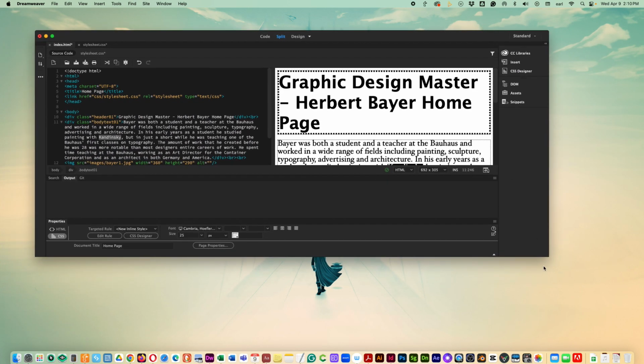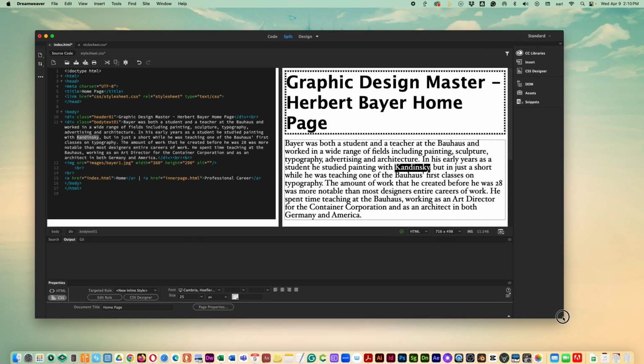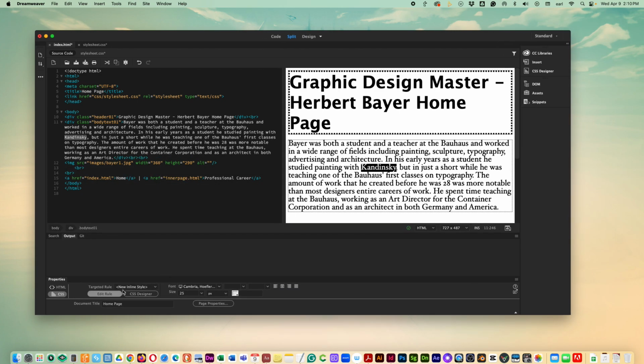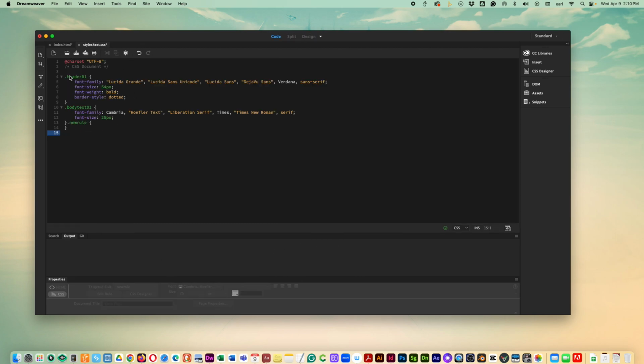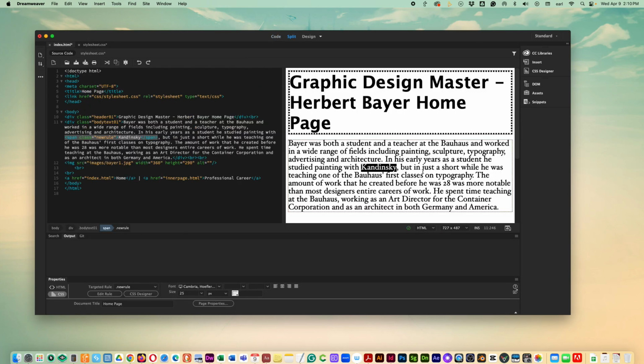Okay. So we want to have this selected and come down here, and now you can see new rule. And of course we've added the rule. There it is, new rule. But we haven't changed anything. And so while we've got new rule there, targeted rule in place, and we have the text selected, then we can go in and change whatever we want to change.